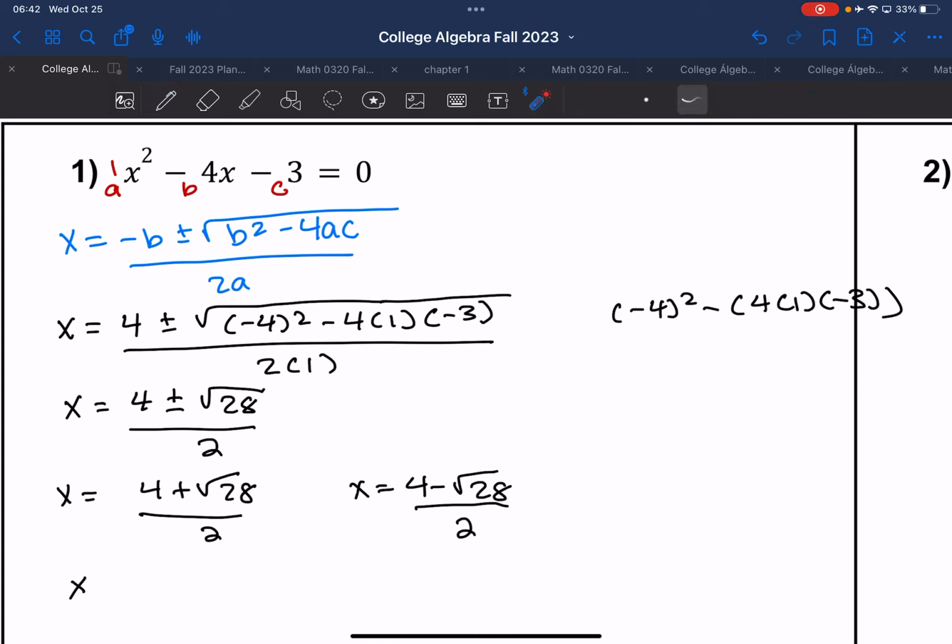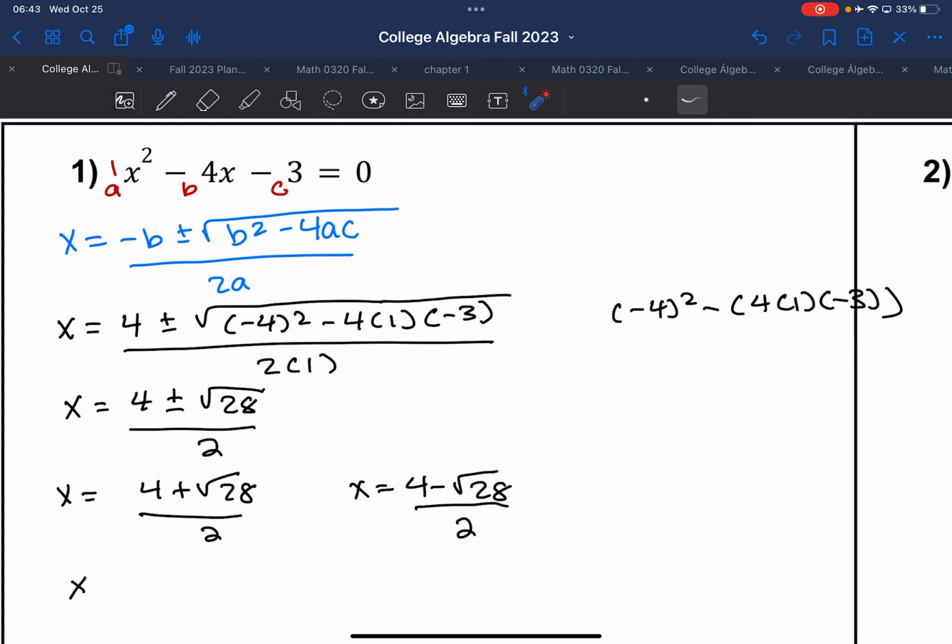Okay, that's what you should be typing in. These extra parentheses that I'm putting around the last part tell your calculator that this entire thing is being subtracted from that -4 squared. So when you do it now, do you get 28? Yes. Okay. Any other questions?